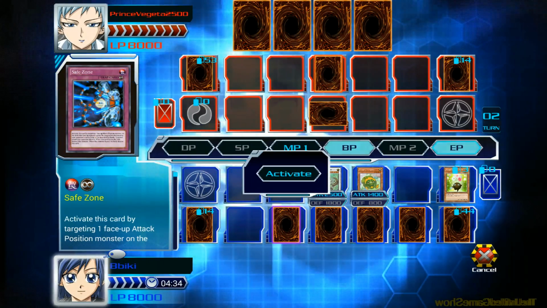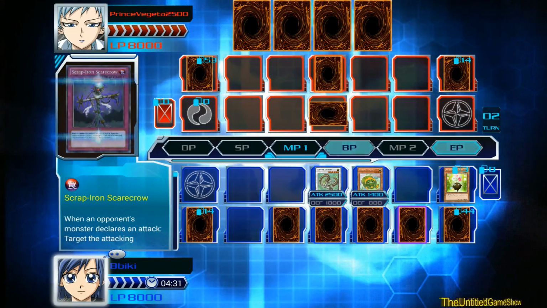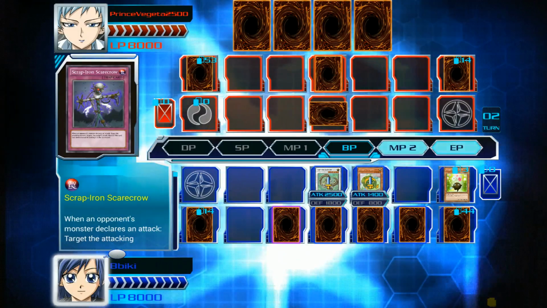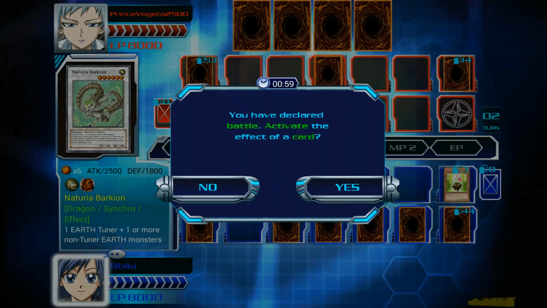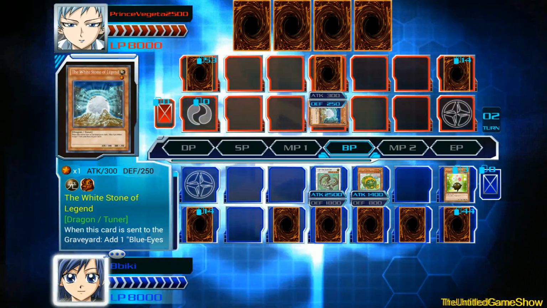See, it keeps asking me to activate Safety Zone, but I don't need to activate Safety Zone right now, so we're just going to wait. So now I'm going to go ahead and attack with Barkeon, as now if my opponent does activate any trap cards, I can negate it using Naturia Barkeon's effect. Nope, we're not going to activate any other effects.